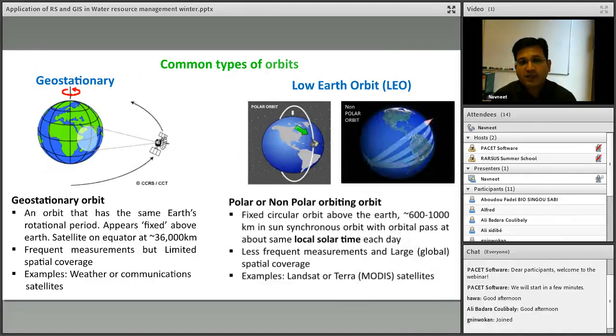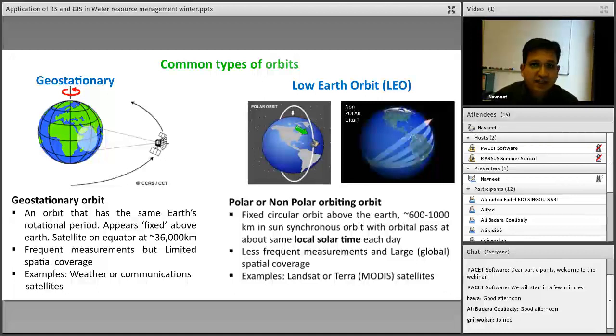Then there are two different types of orbit where these remote sensing sensors are installed. One is geostationary orbit. That means a satellite is placed in the equatorial plane of the Earth and it moves with the speed of the Earth, so it captures the same part of the Earth every time.